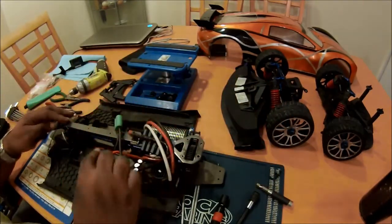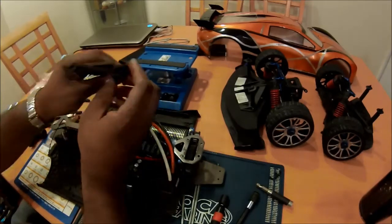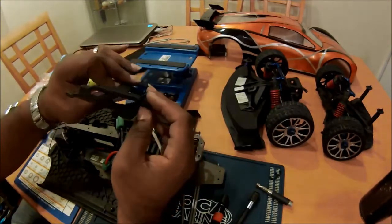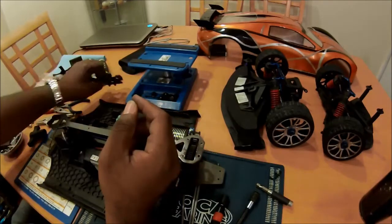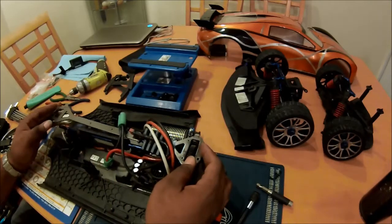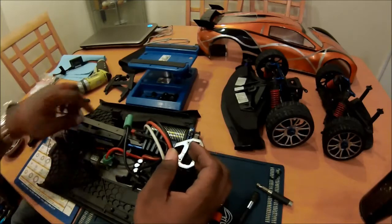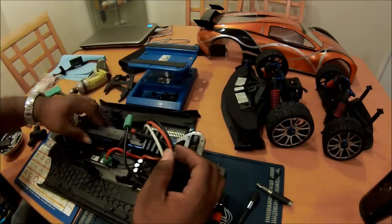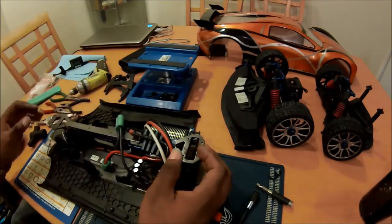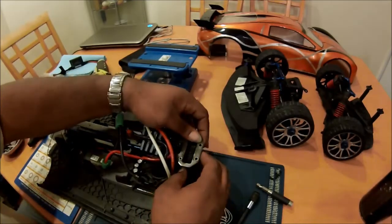Here, I'll just point out, Traxxas makes 2 different versions of the battery hold downs. These are the expanded battery hold downs, which are intended to allow you to use a larger capacity battery pack. The thing is, I like to use hard case batteries, and I'm actually using SMC hard case batteries right now on this model, and they wouldn't fit. So I ended up having to fab up some little risers right here to give a little bit of extra space so that my SMC hard case batteries will fit in here. It wasn't a hard mod, but it's something that you kind of have to figure out along the way.